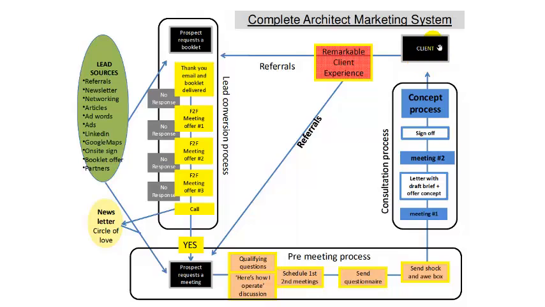Now, unfortunately, this is where most people stop. But this isn't the end. What we do here is we deliver the remarkable client experience, and we get referrals. Our referrals will either go back and get a booklet, requesting information about our firm and what we do, or they'll directly request a meeting. So you can see here that this is a self-feeding loop. It just feeds on itself.